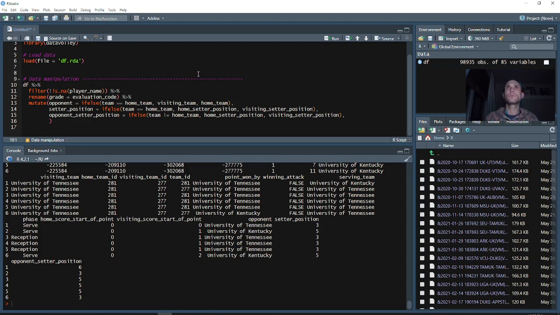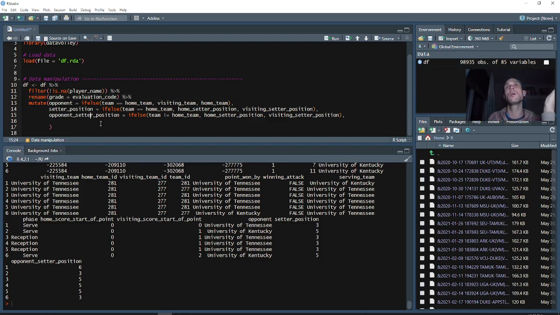NCAA women's. And when you do this data manipulation, you don't want to change the name back to DF, because if at some point you're like, oh dang, I actually need to add another mutate, it will break because the rename has already been applied and there's no more evaluation code.